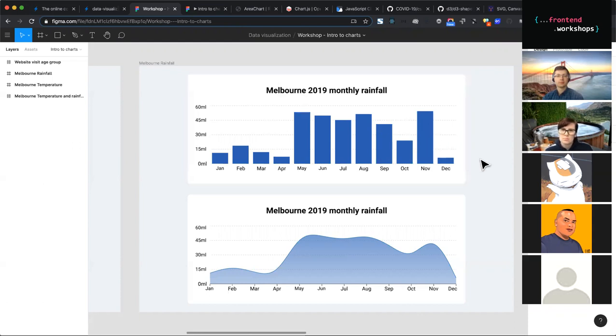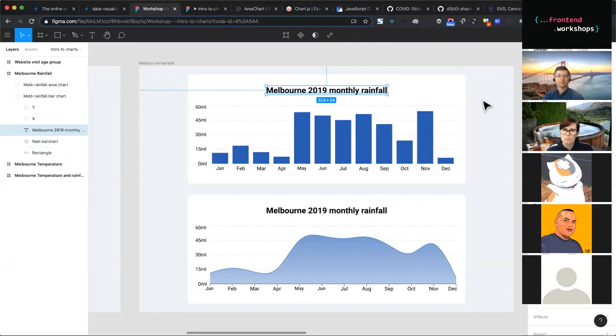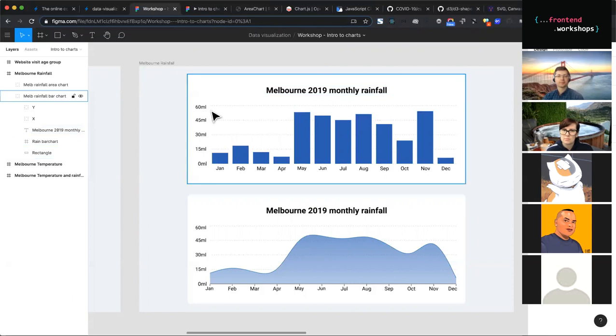Now I'll introduce a little bit about the parts of this chart. You can see here is a white card, a typical type of design, and I already coded the style of the white background card. The heading is just an HTML heading, an element outside of the chart, and the rest is the chart.